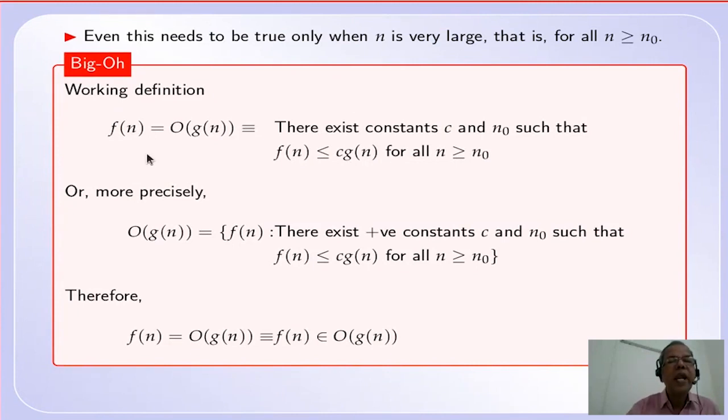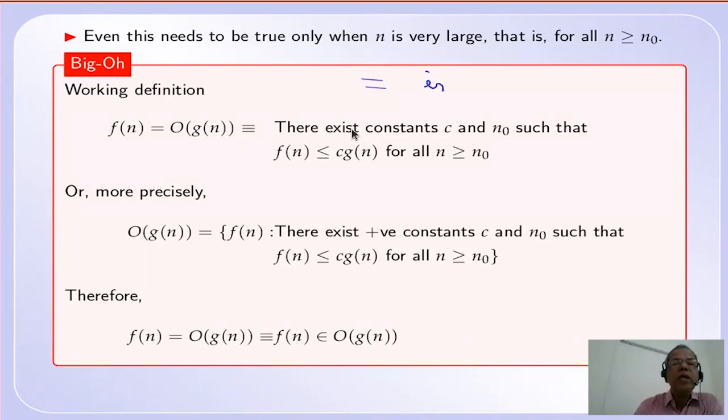Now I said carefully, I don't read this as is equal to, f of n is equal to big O of g of n. That is not the way I read it. I read this as f of n is big O of g of n. The symbol is equal to, but I read this as is. After all, programmers are used to abuse of this notation. You use is equal to symbol for assignment, but actually it is not is equal to operator. It is an assignment operator like this.